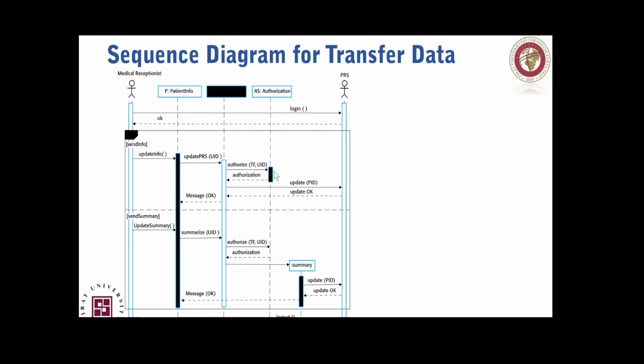Once we get the authorization, that's done. We are authorized to access and change information, update, add, or provide a summary. Once it is done, it has to be marked by logout, which terminates the whole process, and then our sequence diagram is terminated.